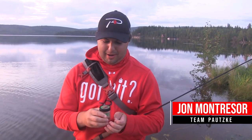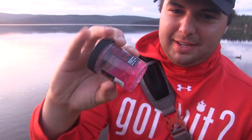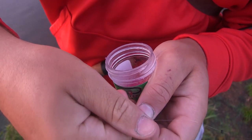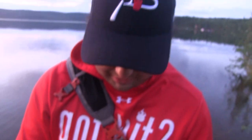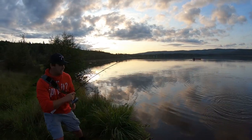All right, guys, you saw us catch a lot of trout today here on Birch Lake. Now, how I went about it was pink shrimp fireballs. Now these had a ton of benefit with them today. For one, they stayed on the hook very well because we have grass out here, and every time I got hung up on some grass, I wouldn't lose my bait. And the pink shrimp has a very strong scent, and the fish have been smelling it from a mile away, and they come in, they grab it almost every single cast. That's a good one.